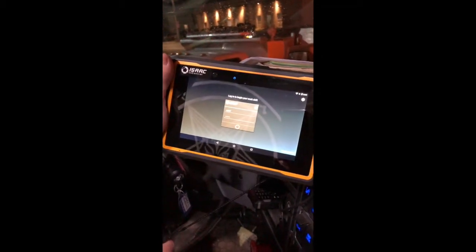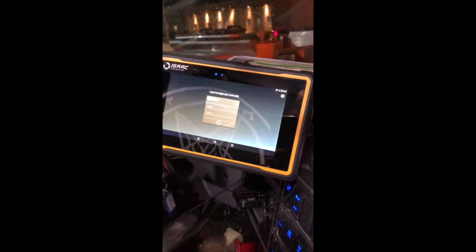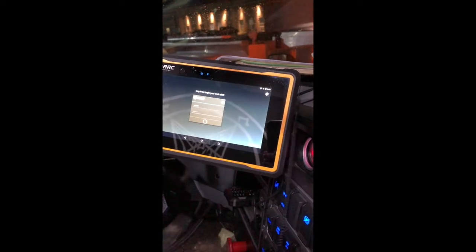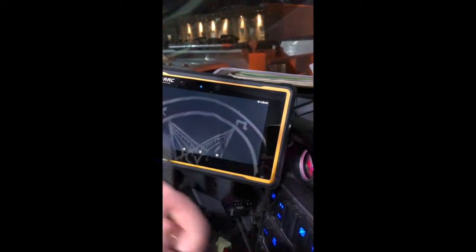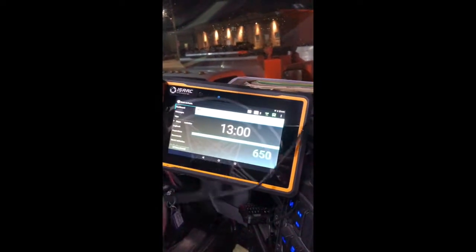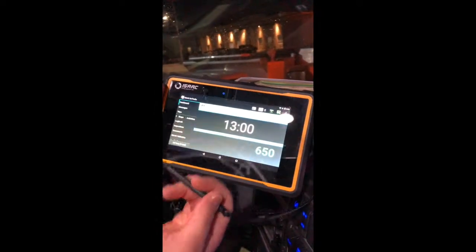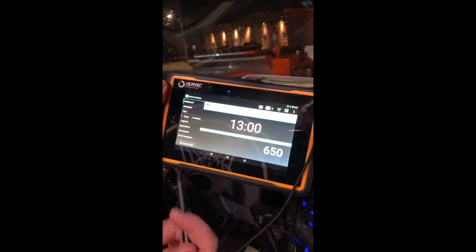And it doesn't matter what truck you're in. So let's say Adam has his truck in the shop for the day and it's getting repaired and he has to hop into a different truck that has Isaac. He can use the exact same login and password on a different truck. Yeah, and all my logs and everything follow me, and also your trailer list, which we'll get into later, which is very important.